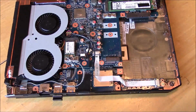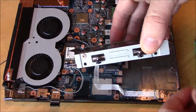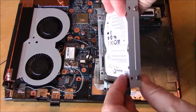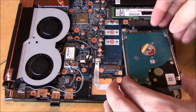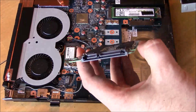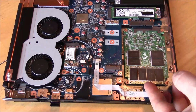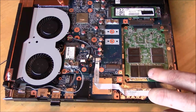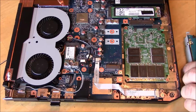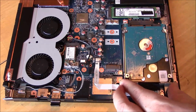Obviously, I already removed the hard drive from this laptop, but you can see there's the 2 SATA connectors there, and I have a 9.5mm height 2.5-inch hard drive there, and it's mounted to the top of the bracket there. So you can see it slides right in there like that. So the SSD is going to go on the bottom. This is my recommended method, and I'll show you why in a minute. It slides right in there, but it is a little unsupported in the back. But I'll show you how the hard drive slides right over that, no problem, no interference or anything.